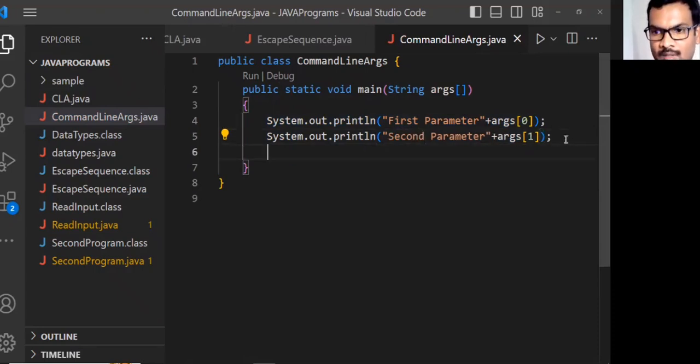You can give any number of parameters at the time of execution of the program, and all the parameters will be stored in the args array. Suppose I would like to know how many parameters were given.